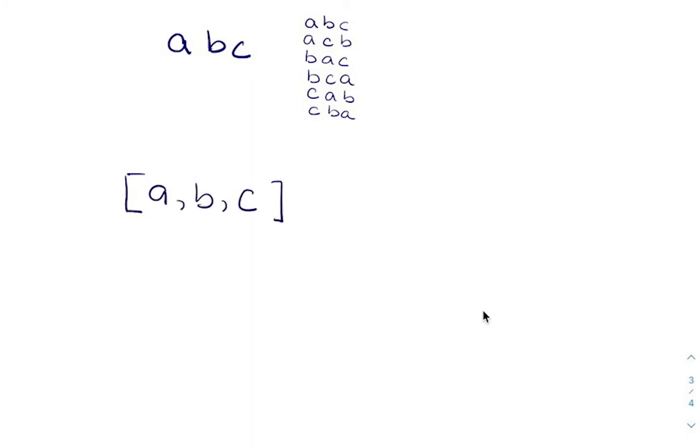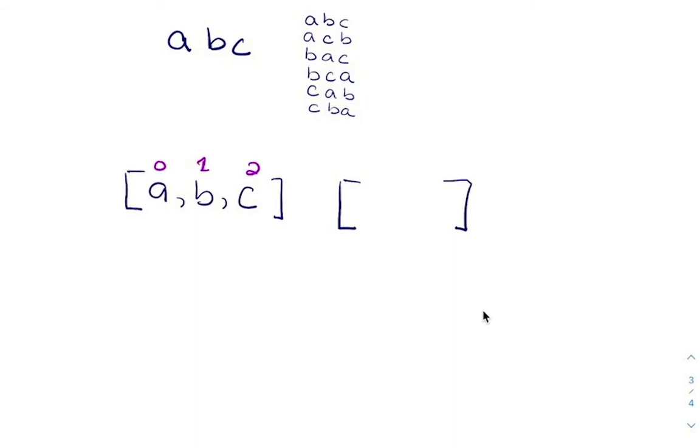So let's start off with an array of all the possible choices. This array right here represents all of the possible elements that I can use to build up one permutation. We're going to call this a subarray. And then in a different array, we're going to say this is the array that we're trying to build up. This is the permutation that we're trying to make. Each of these letters is going to appear in the permutations as the beginning letter at least once. So we're going to loop through each of these elements. Let's say that this is element 0, this is element 1, and this is element 2.